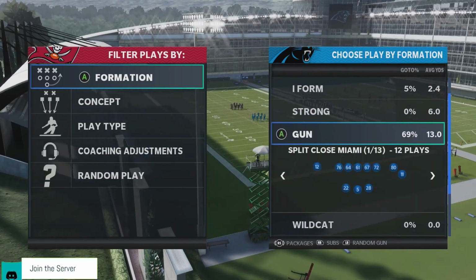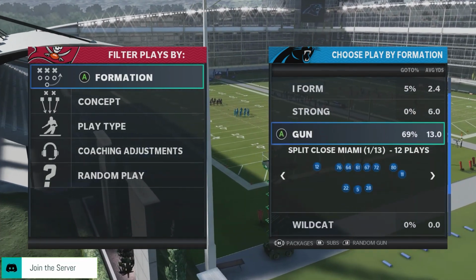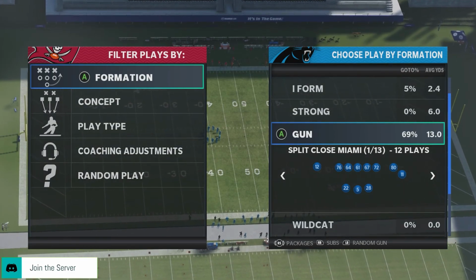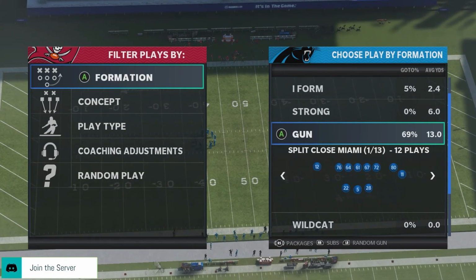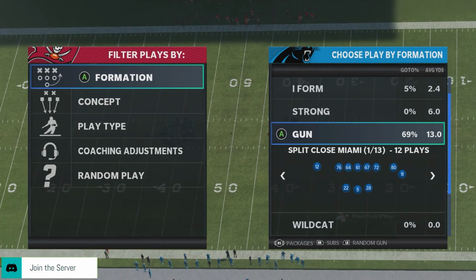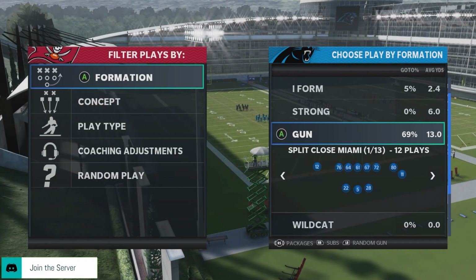But right here today, we're going to be working out of the gun split close Miami formation. Now, this play is also in the gun split close Pats formation. So obviously this play is only in the Miami offensive playbook and then the New England Patriots offensive playbook.